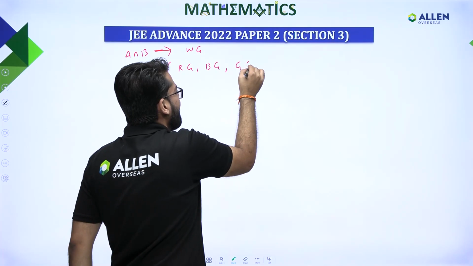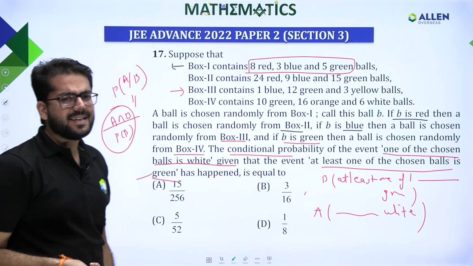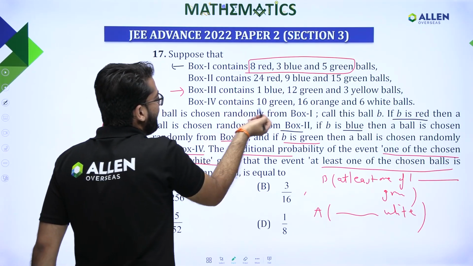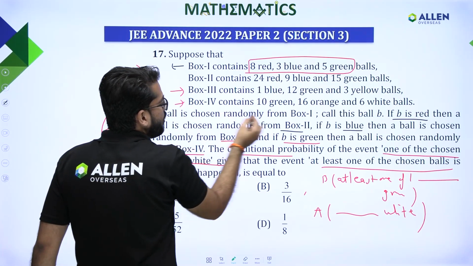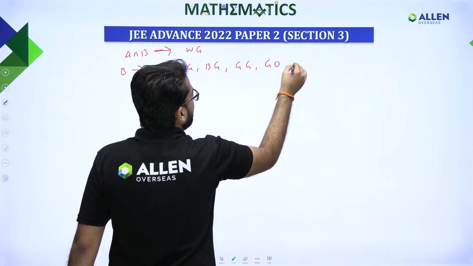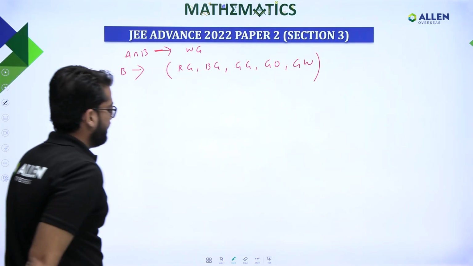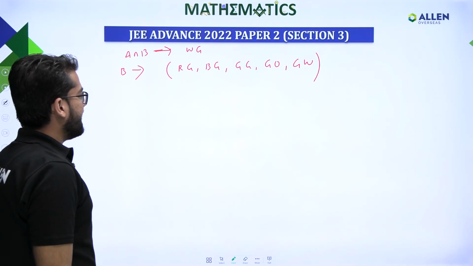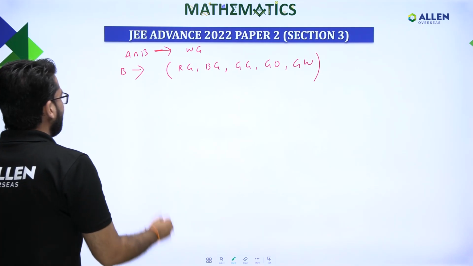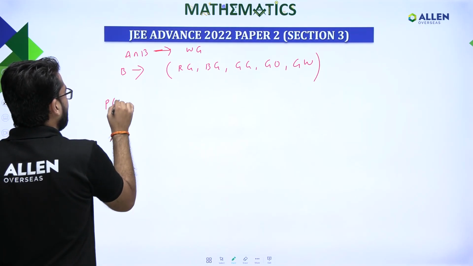So here we have one combination, because it is given that at least one ball is green, so we can pick the green and the next fourth box, green, orange and white, right. So green, orange and green, white we can take. Are you getting my point? Yes. Now we have 5 possibilities for B, and it's time to conclude the answer for this one.